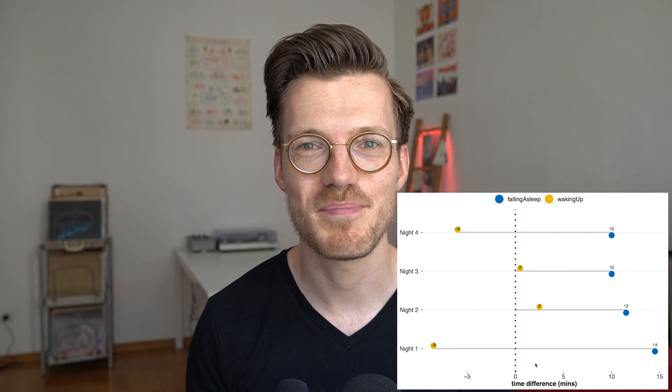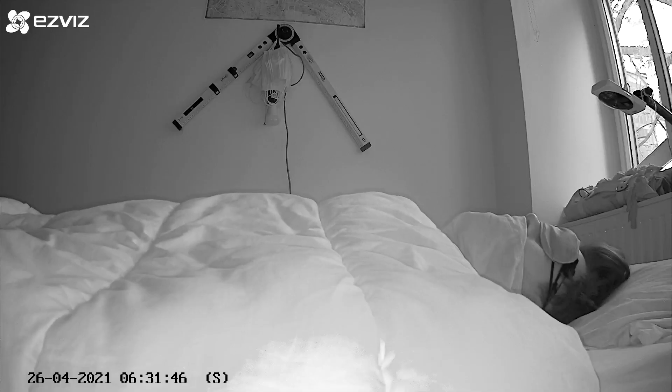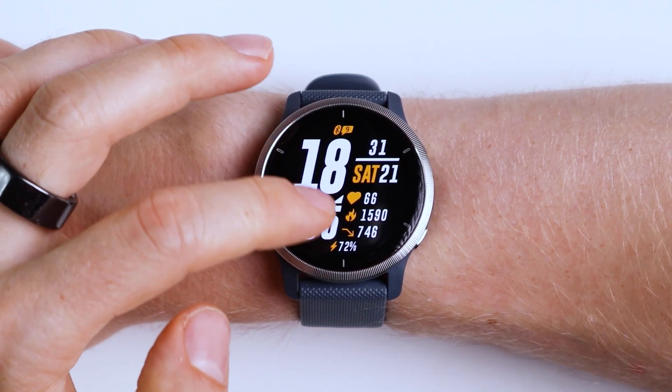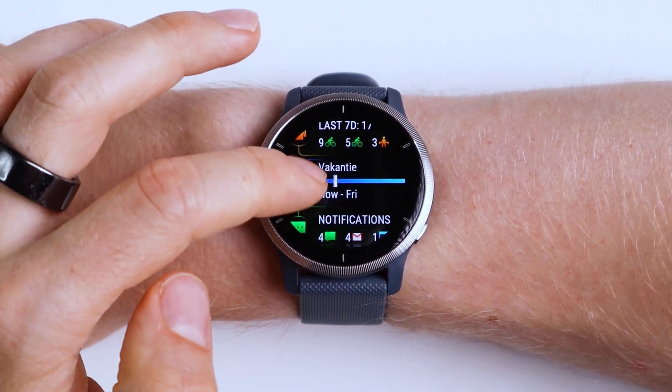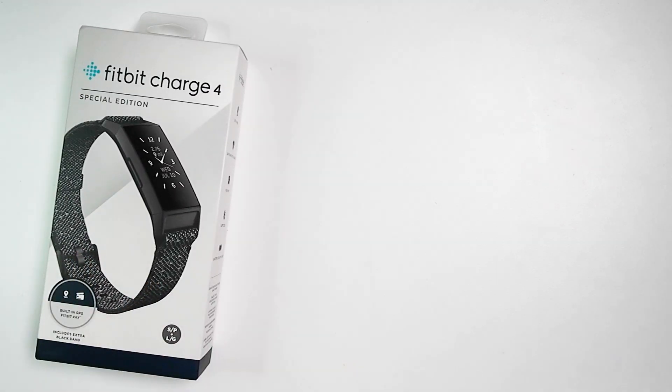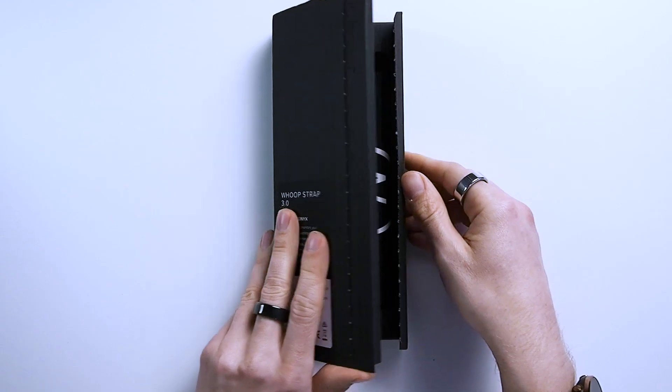Overall I think the Venue 2 performed okay when it comes to sleep tracking. It was pretty accurate for deep sleep, light sleep, and awake time. It did miss some of my awakenings and it often detected me as waking up too early. The thing it struggled with most was detecting REM sleep — there was even one night where almost no REM sleep was detected for the majority of the night. So should you buy the Venue 2? If you're specifically interested in sleep tracking, I would suggest other devices. The Garmin Venue 2 is not terrible, but there are better devices that cost less money. In a future video I'll do more comprehensive scientific tests on other functionalities like heart rate tracking, oxygen saturation, and step counting. For the best sleep tracking from a watch, get a Fitbit device like the Fitbit Lux, Fitbit Sense, or Fitbit Inspire 2. The Withings Sleep Analyzer also performs reasonably well, and the Whoop strap has good sleep tracking and heart rate tracking, though it is a subscription service and therefore much more expensive.